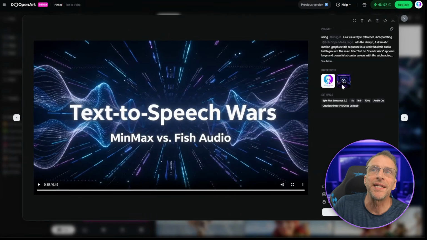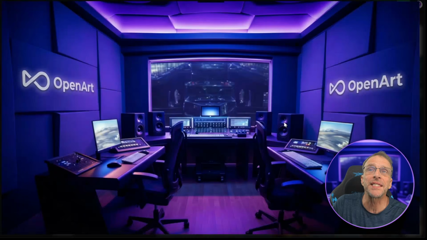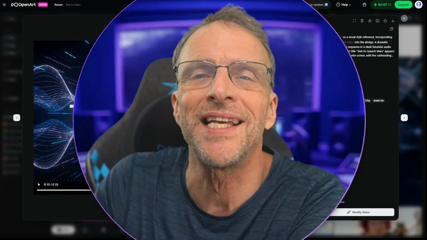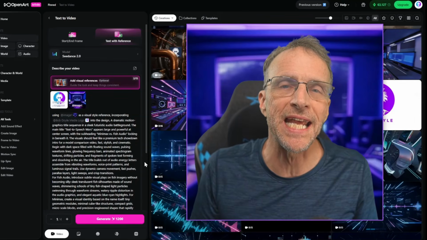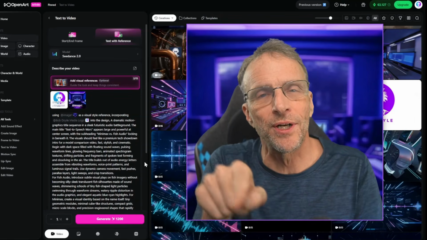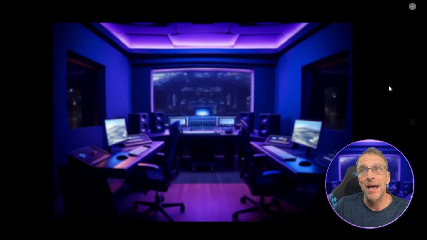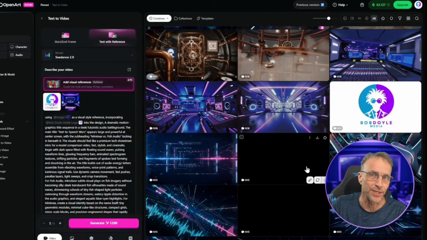So I thought this was great. It definitely pulled the blue and purple theme from this, and it also pulled the fish logo from the OpenArt, which I forgot was on the wall, and that's why that fish showed up there, and it was a little bit confusing, even though we are using fish. See the irony there? I know this is a very similar example, but because I did not intend for that OpenArt logo to be in that original version of the video, I simply redid the prompt with the version of my background that doesn't have it, and then I got this result.